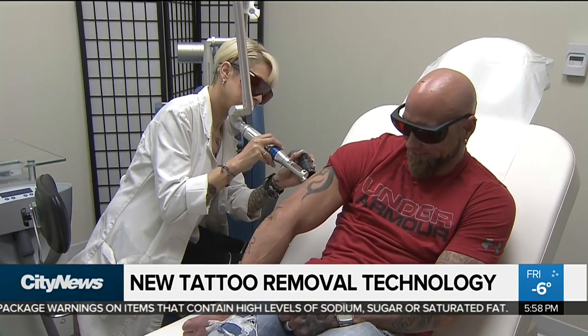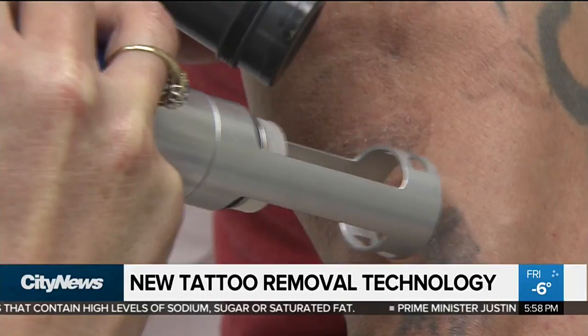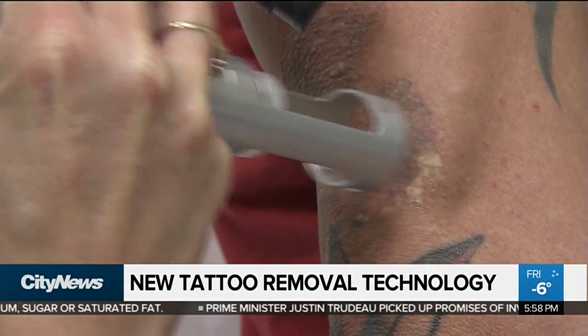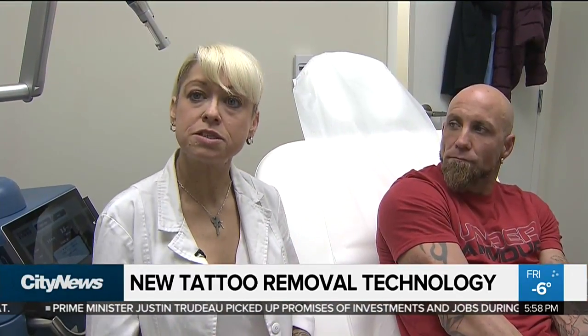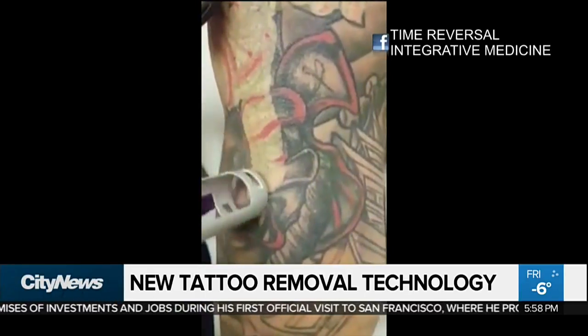While the skin is not burned, it is common to get blistering when the laser blasts away any color of tattoo ink. However, Michelle says with this new machine it's really only the red colors that will blister — less aggressive results, quicker healing time, no blistering, no scarring, and hyperpigmentation is not permanent. Typically we see a patient every six weeks.